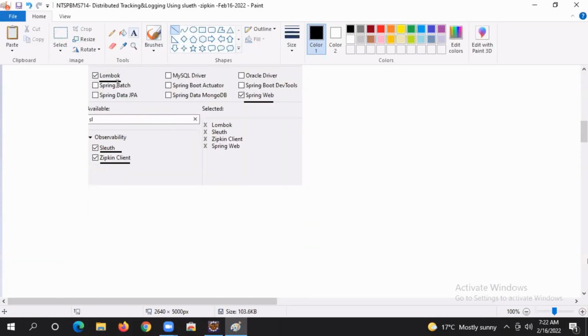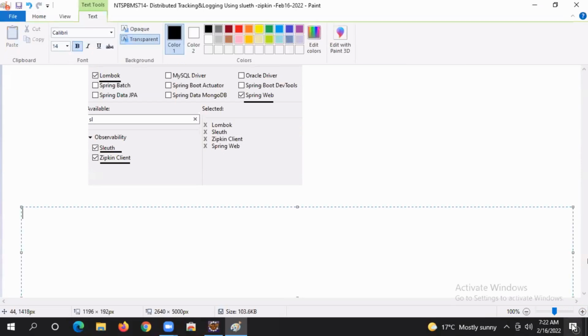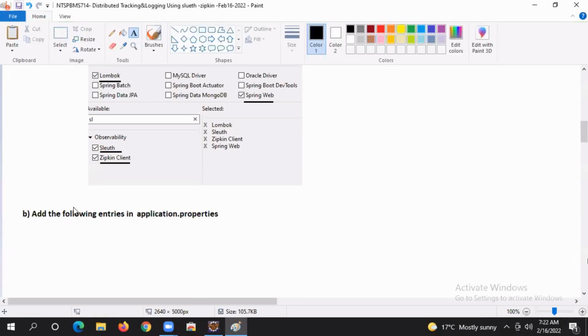Next one, B. Add the following entries in application.properties.